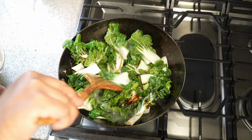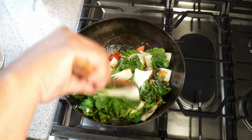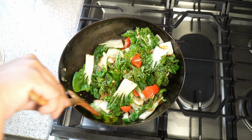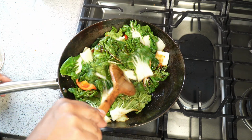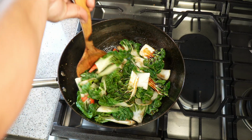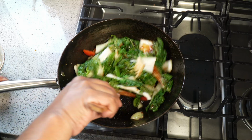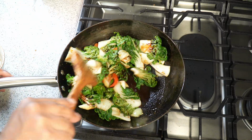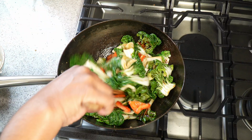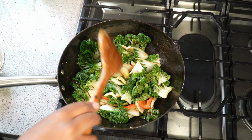Just going to allow the remnants of the water from washing the pak choy or bok choy to cook down. I keep flipping between the two because I've seen them labeled both ways. And if you're using the one without the white under here, where it's a bit more yellow, I think that one is called the Shanghai bok choy. But you see how easy this is starting to wilt. And this is something you can put together in under 10 minutes. I kid you not. That is how quickly we can do this.